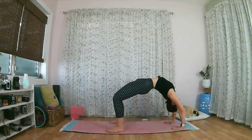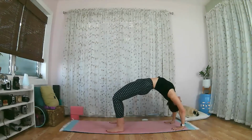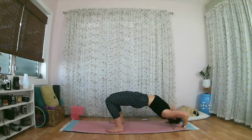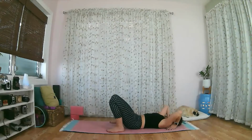2, 3, 4, and 5. If you're in back bend, slowly lower to the crown of your head and gently lower yourself down. Don't move your feet, anybody.